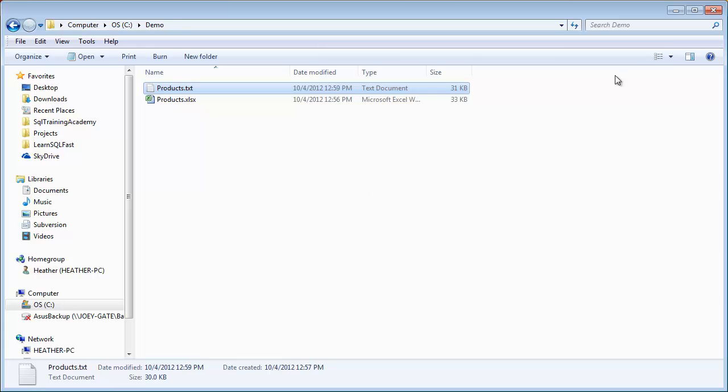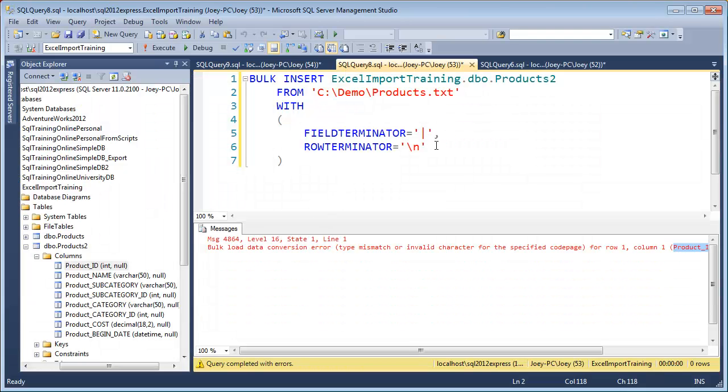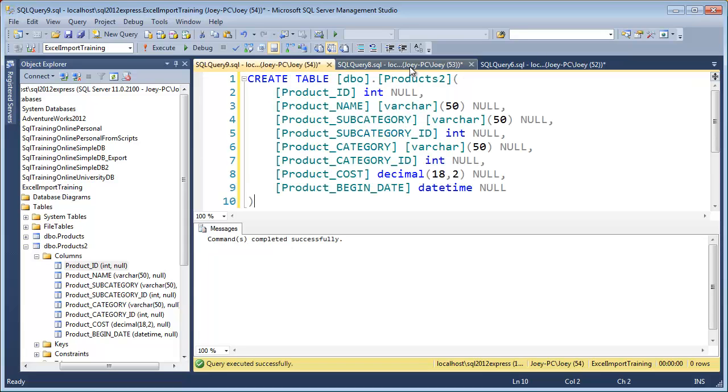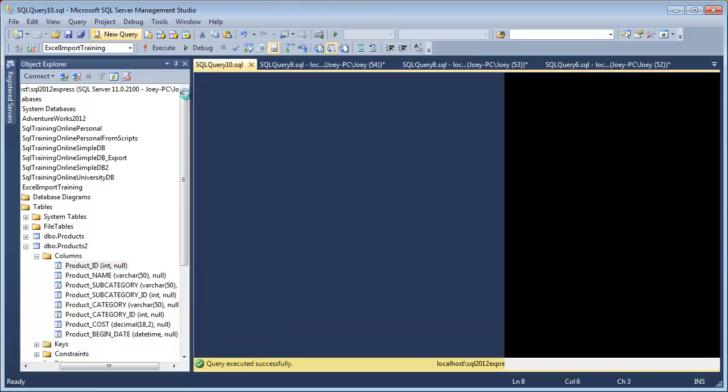Let's go back over, and there's another clause we need to put in there, and it is called FIRSTROW. We'll say the first row is number 2. So now let's do this again. And everything went in just fine. That first row was getting us in trouble. Now if we go to the products 2 table, let me get a new query again.